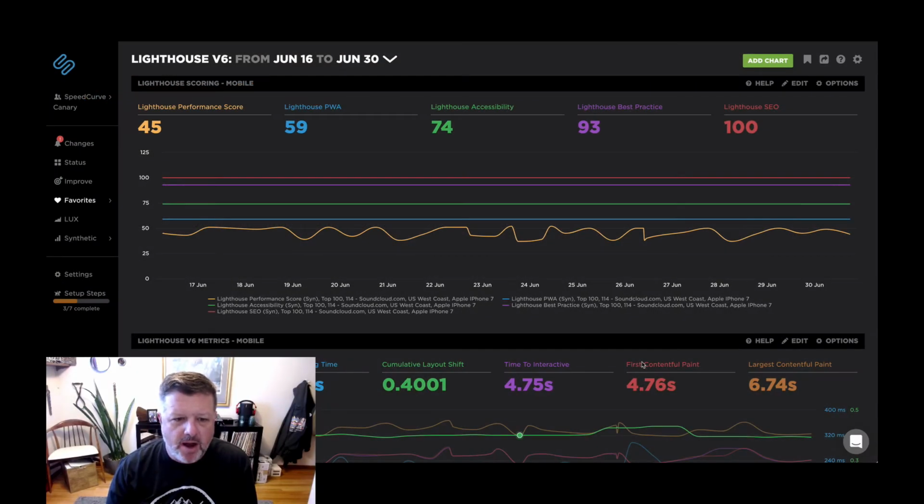Okay, we're back to walk through a quick dashboard that I set up. The focus of this dashboard would really be for someone who is really focused on Lighthouse scores specifically, but maybe doesn't have as much focus on other things that you can track and monitor in SpeedCurve. A perfect thing to set up a favorites dashboard for those groups of users, as well as give them some reporting capability on Lighthouse.